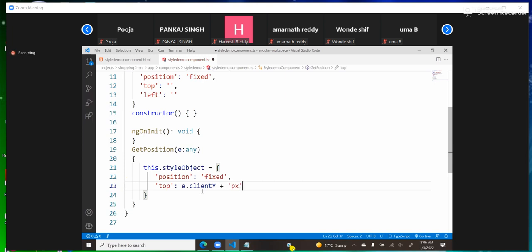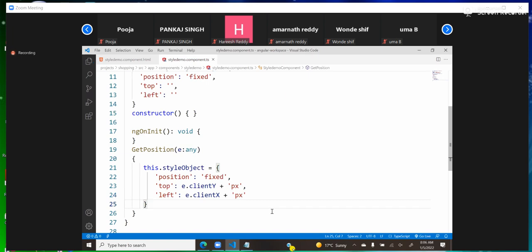So E.clientY gets the mouse Y axis position and it will apply to top. Similarly, we have left, which we will keep as E.clientX plus px. That is the left position defined.